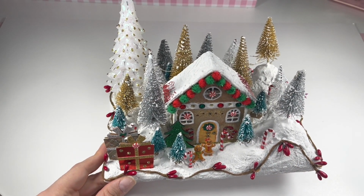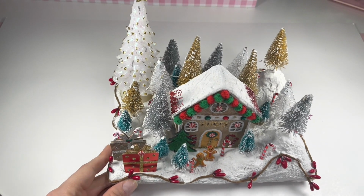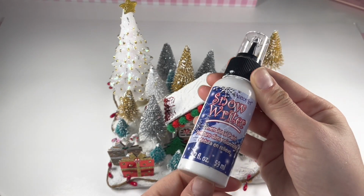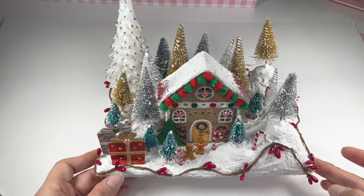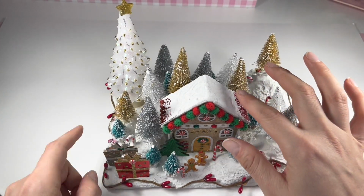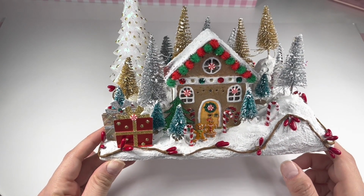And then I used a snow writer. Let me see if I can find it. You can find it at Michael's. I had this for years, so this is what I used for the vase. And I just covered the whole thing with the snow, leaving the place for the house, you know.